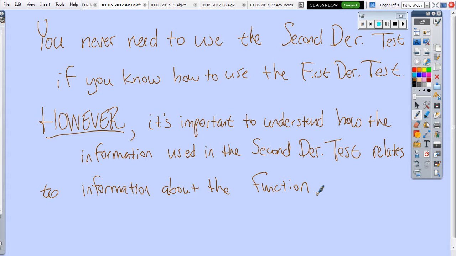Alright, so you never need to use the second derivative test if you know how to use the first derivative test, right? The analogy I use is that using the second derivative test is like having a machine set on auto. If that machine starts to mess up in auto and you have to switch down to manual, then you can always test the machine work in manual mode. Manual mode is the first derivative test. It's a good analogy to think about. You can always have that machine work in manual mode, but sometimes auto mode screws up. So you have to go, okay, gotta get it off auto, gotta switch to manual.